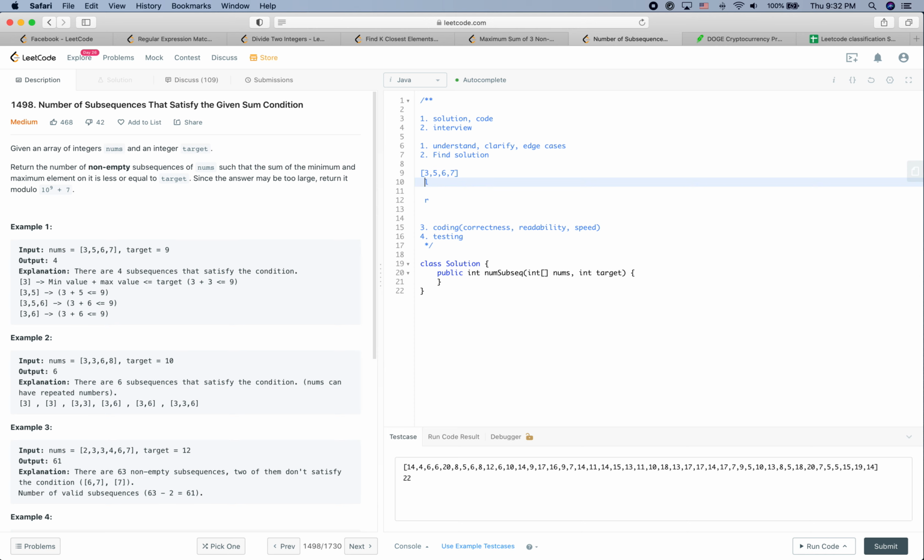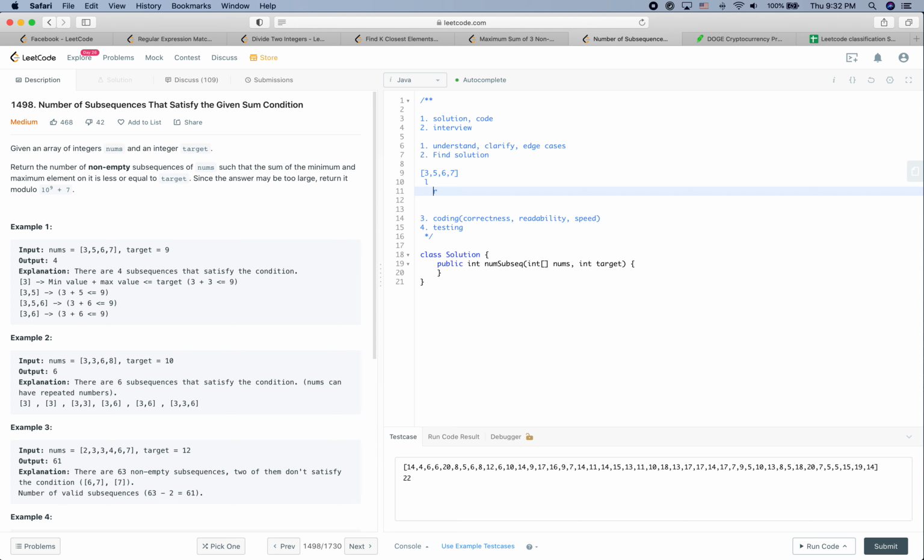The left pointer starts at the first number at the very beginning, and first of all we initialize the right pointer towards the end of the input array.